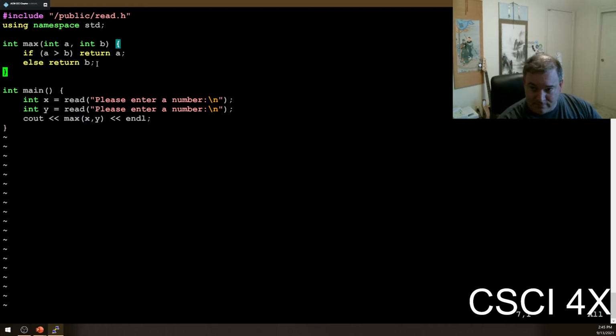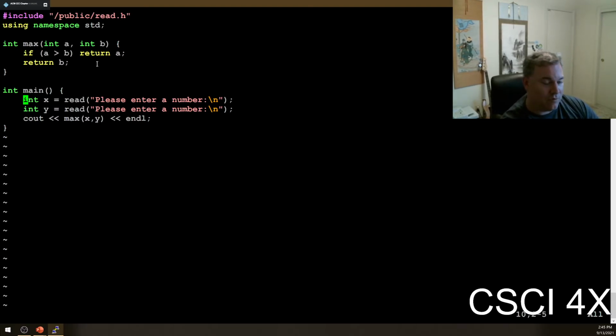That's technically correct. That's the exact same code, in fact. You don't need the else, because if the if branch is taken, it returns and bails out. It will never get to the second line if the first line is taken, so the else is kind of redundant. I would personally write the code this way. I do know some professional programmers that would choose to keep the else in there because they like the symmetry of it. It doesn't matter; it won't compile any different. It'll give you the same code. I like having as little text on the screen as possible because it makes it easier to read. Okay, so that's max and that's working.